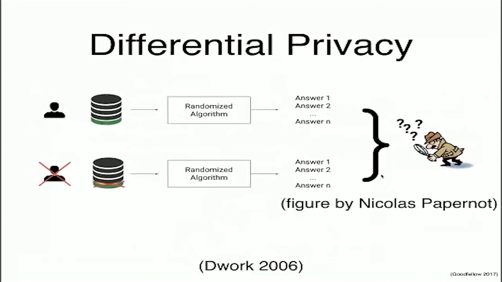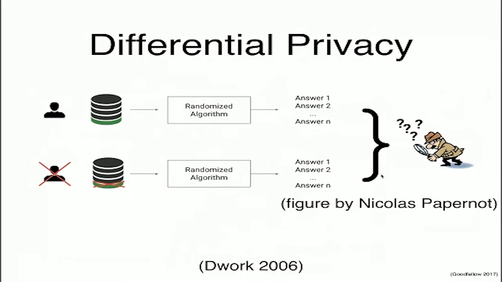So far I've talked a lot about adversarial examples and how you fool a neural network by changing its input. There's one other thing that people can do to try to interfere with the way we'd like to use neural nets, and that's to try to recover the training examples when we wouldn't like them to. So imagine that we have 2 different randomized training algorithms that we apply to 2 different data sets. One that contains my data and another one, shown in the lower row, that does not contain my data.